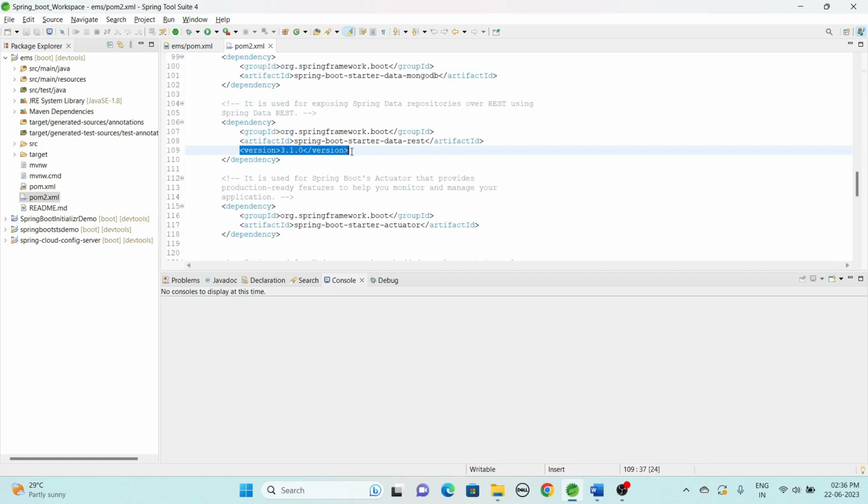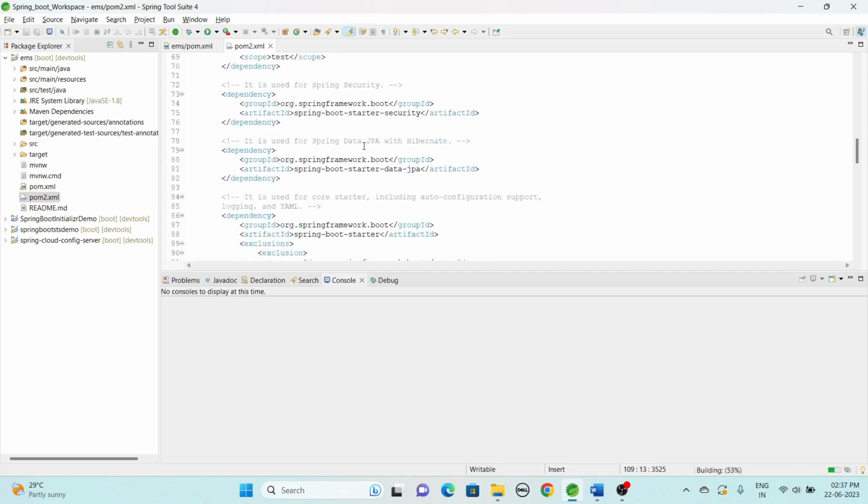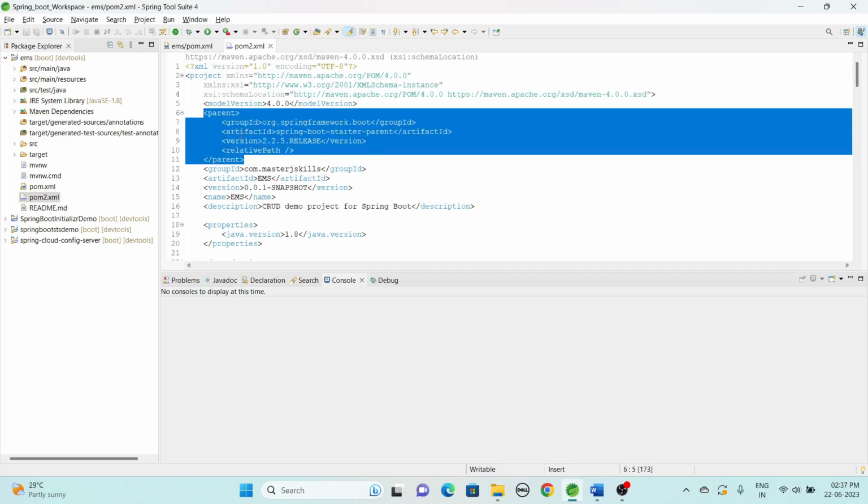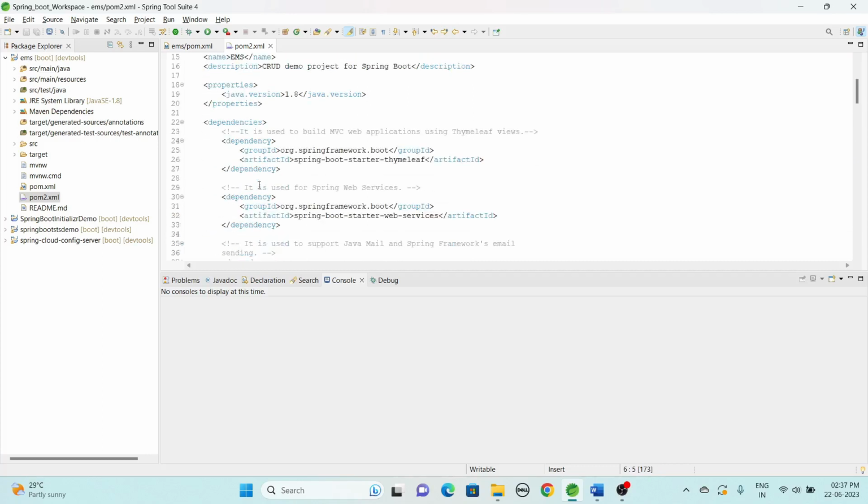If we want a particular version to override the default configuration, then we can include this version, or else if I remove this element, then it will fetch this particular version. So this is an advantage. Having this, we can mention the version in the parent starter itself. So this is one of the advantages.